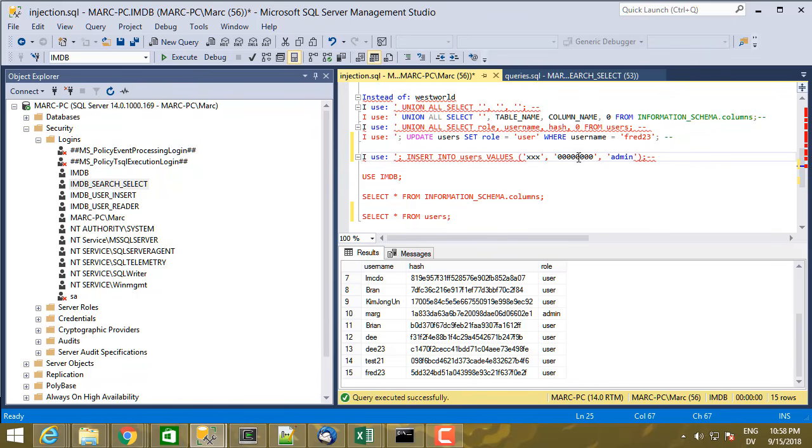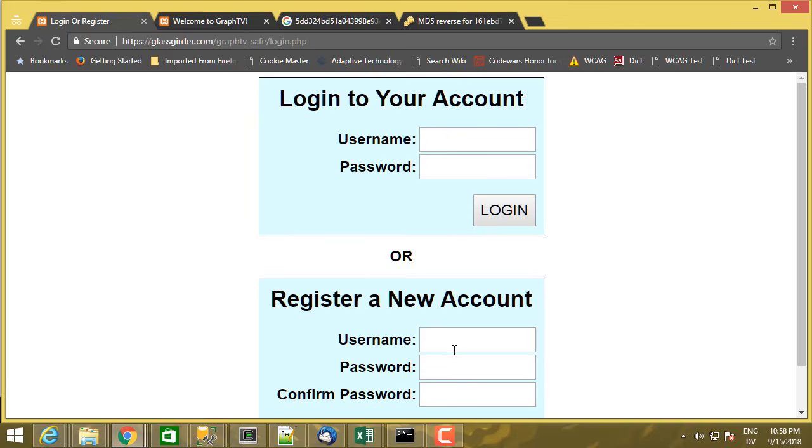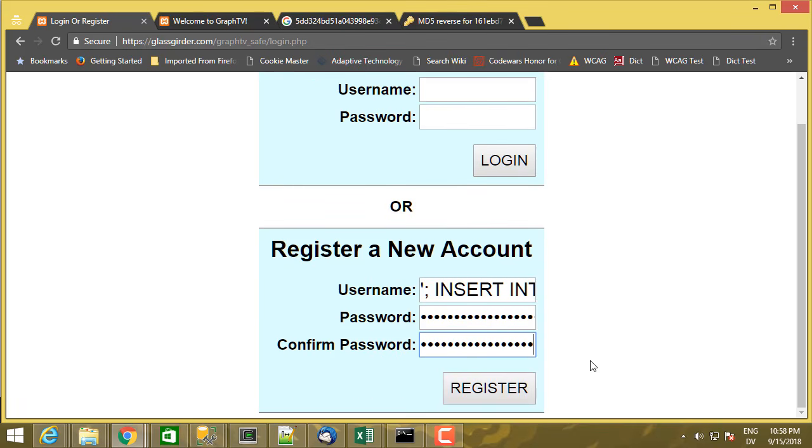This may actually work because the user registration is using user insert, and so I have permission to insert into that table. So let's go ahead and give that a shot. Paste into all three of those and hit register.